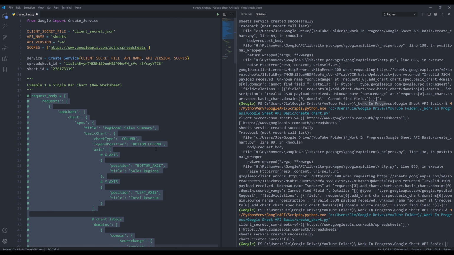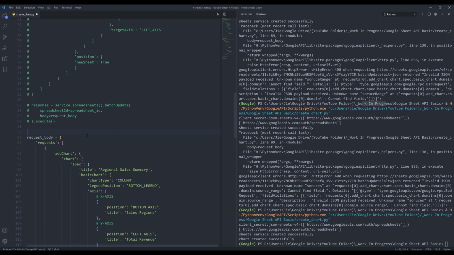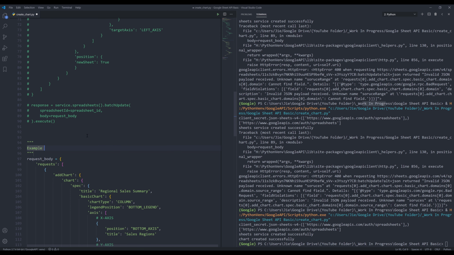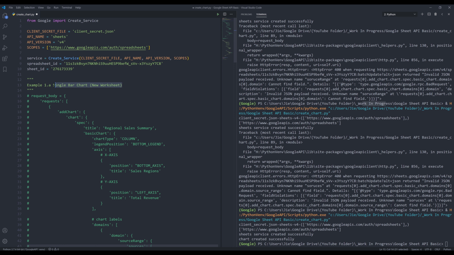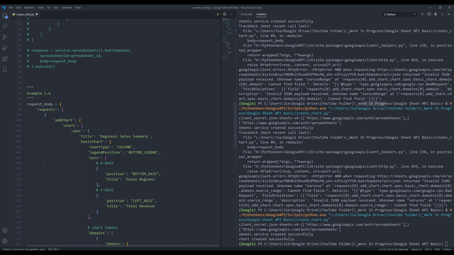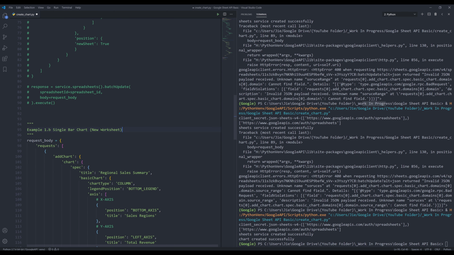And I'll comment out the entire code block. And this one's going to be example 1B. So single bar chart. But we're going to create a chart at existing worksheet.